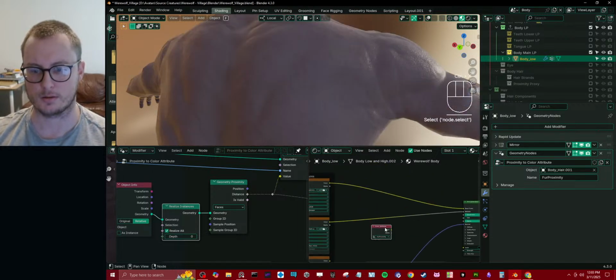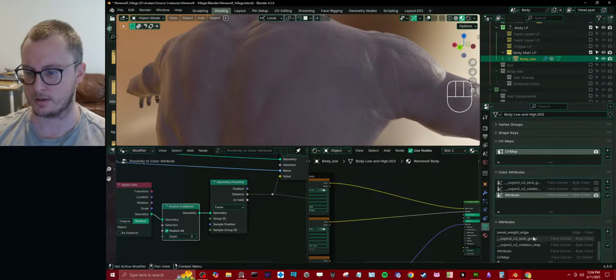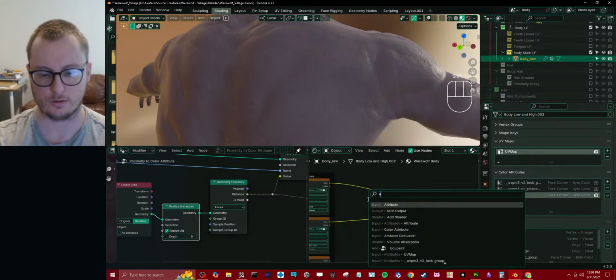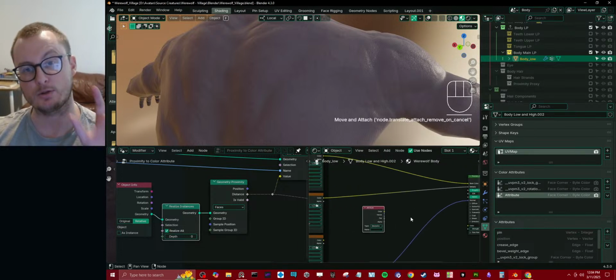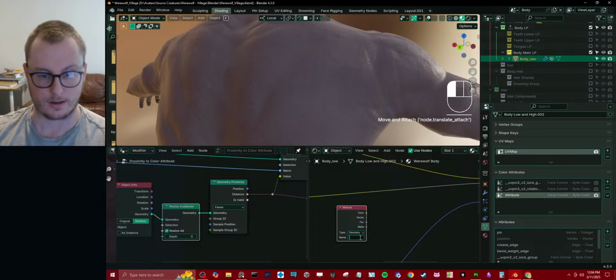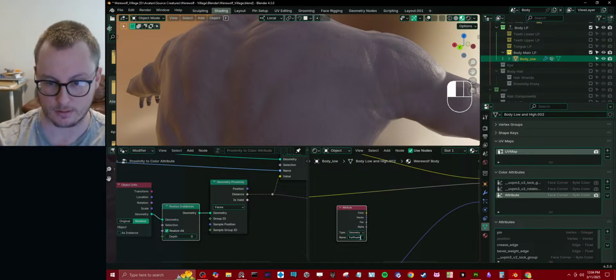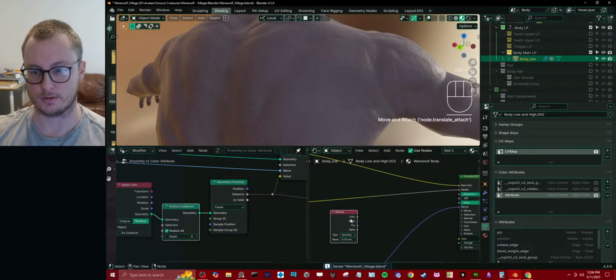Interesting. Okay, so trying to use it as a color attribute is odd. Can I just do attribute? Ah, okay. Gotcha. So that was me trying to access it as a color attribute, but there are also just attributes. And so let's try that one.